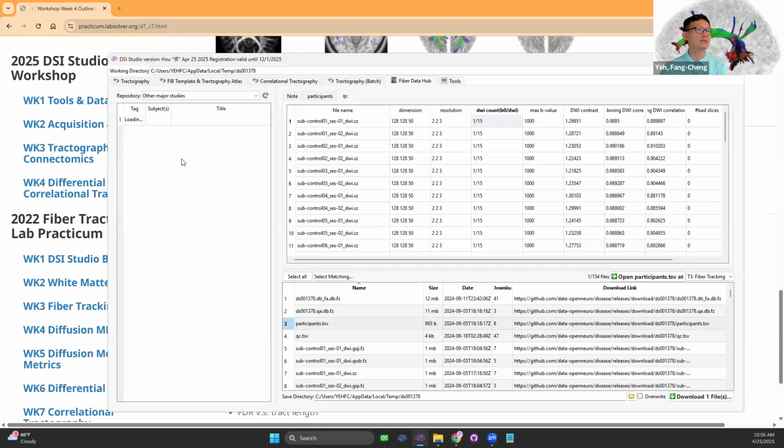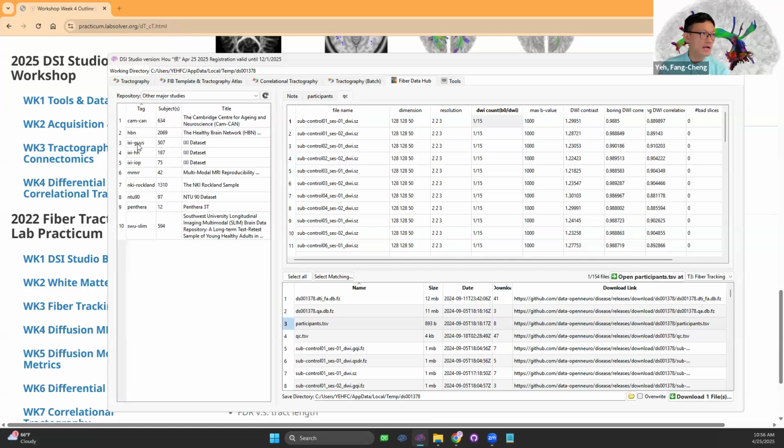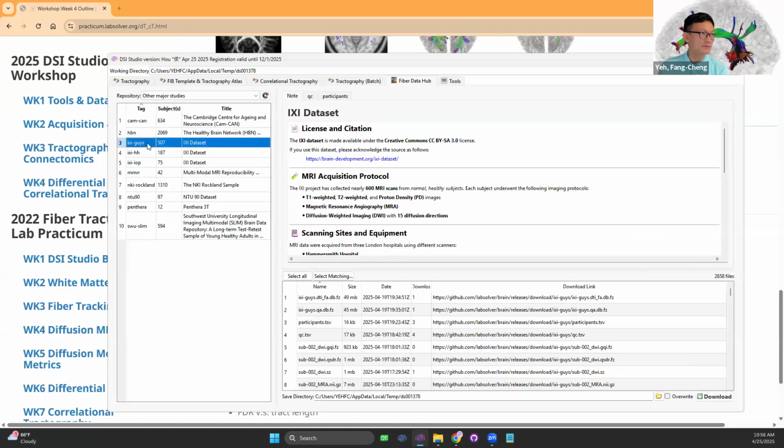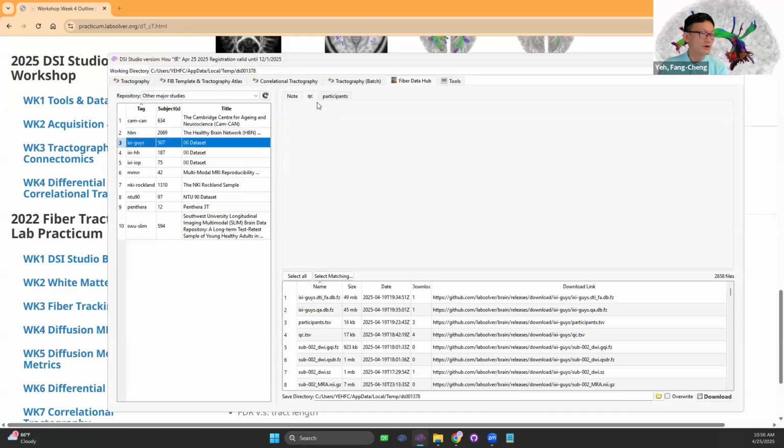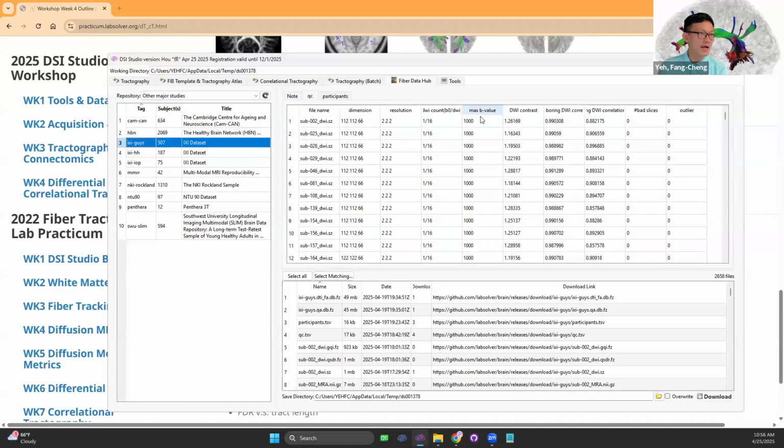For SCA2, if I recall, there's a similar setting in another major study. There's a study that was done also a long time ago, called the IXI study. There is a QC part, and you see they also have the maximum b-value of 1,000. The DWI count is just one more, 16 compared to 15.